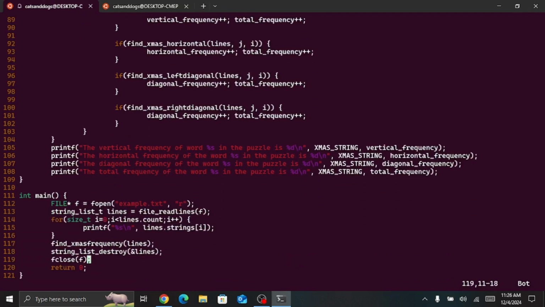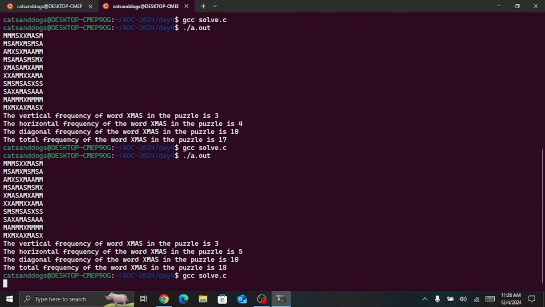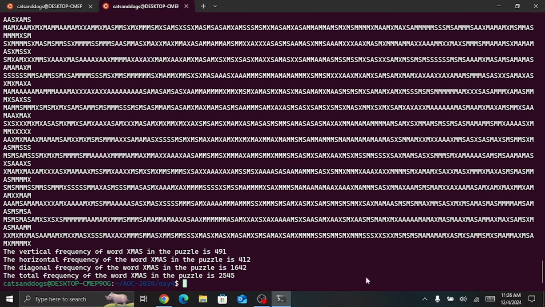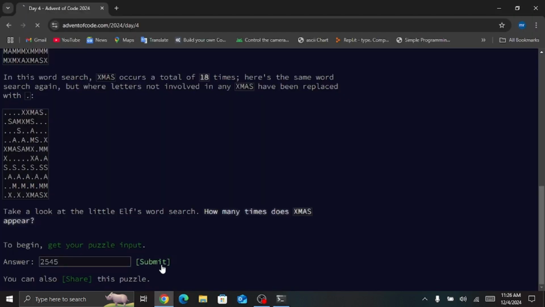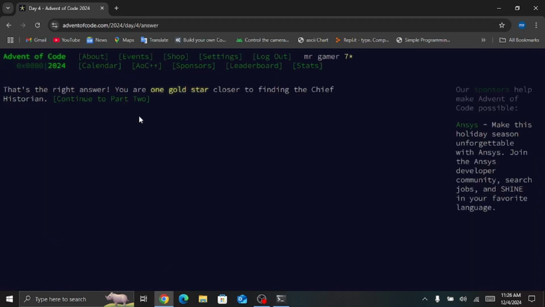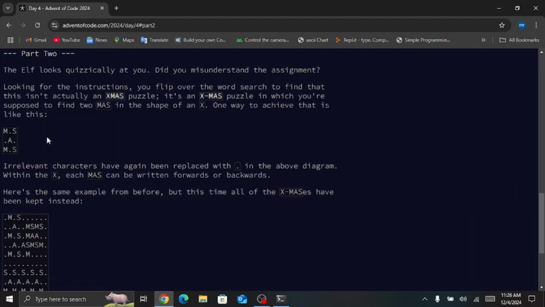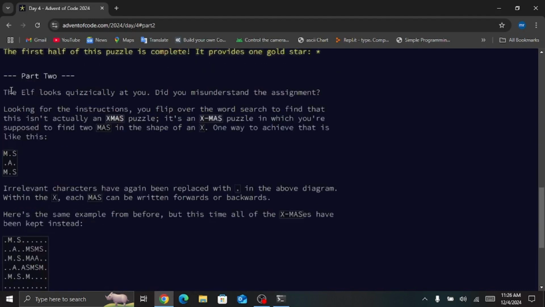Now guys, I'm gonna try it on the puzzle txt. I get this value, is this correct? Yup, it is correct, guys. So now let's go to part 2.